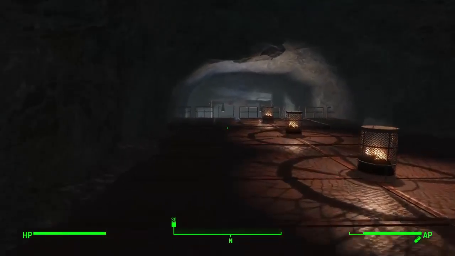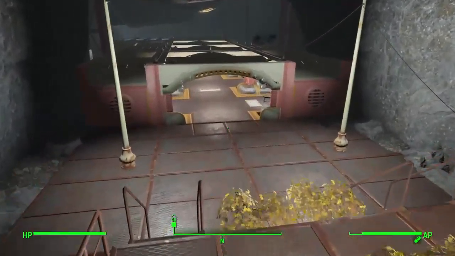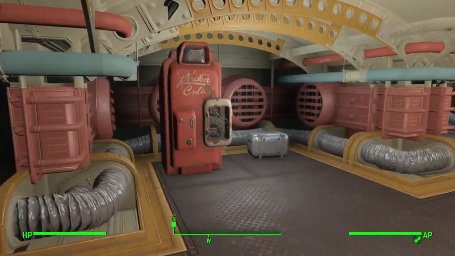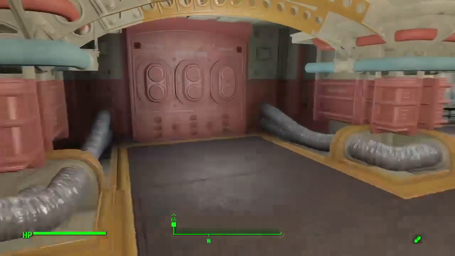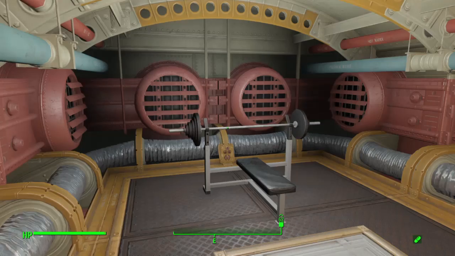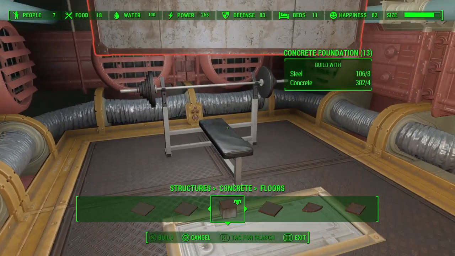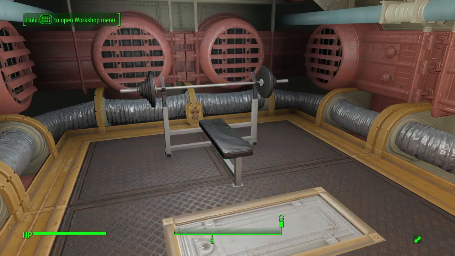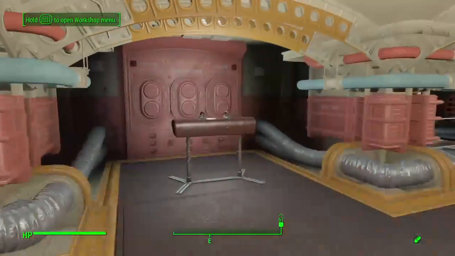I built a gym area here in the vault. I came down here and I built this gym here for them to work out in. I've got some of the goodies there. These are new things you can add to your settlements that give them happiness. See, it says produces happiness. I don't know how much happiness it actually produces, but the settlers do come in here and, oh, hello, John, and do use these things occasionally, and it's very silly.